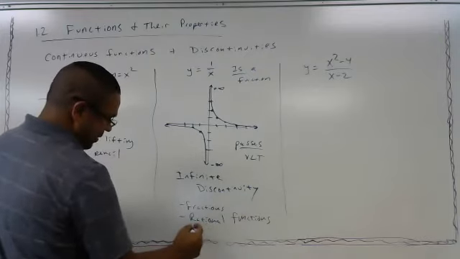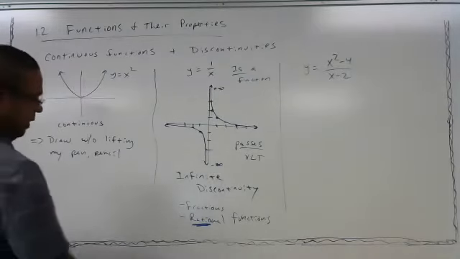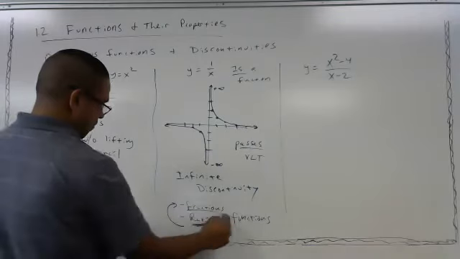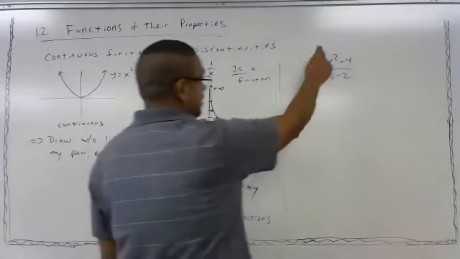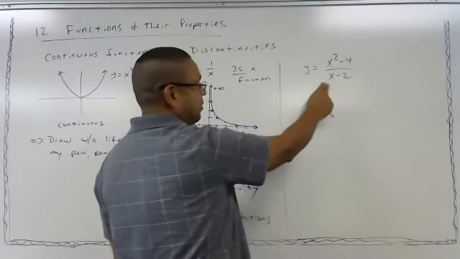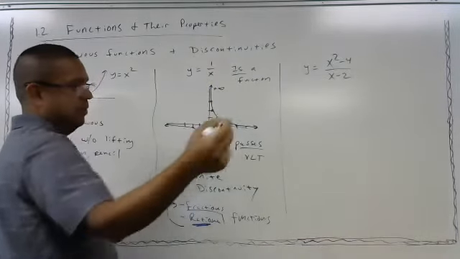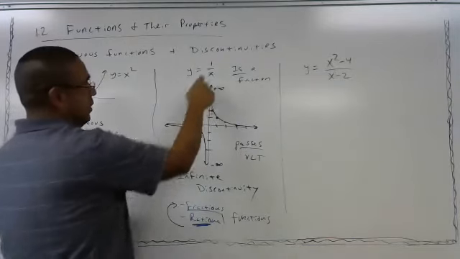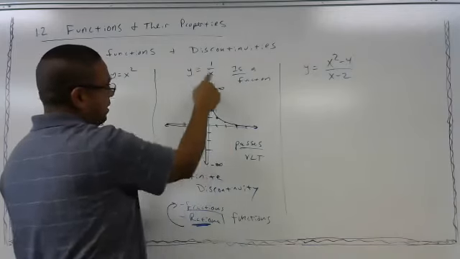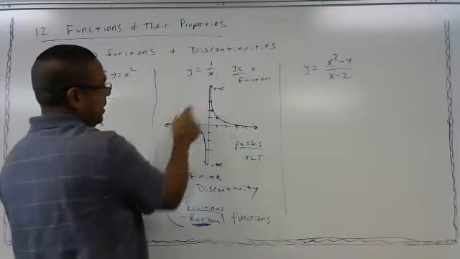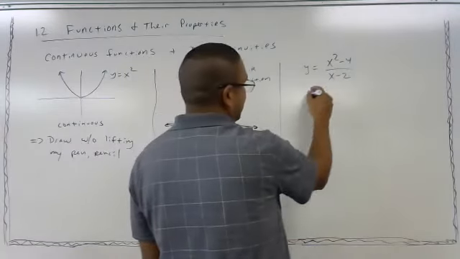So what's the root word of rational? Ratio. And a ratio is just a fraction. So you see I have a fraction. Numerator, denominator, polynomial over polynomial. You could graph this. This is just a transformation of this. So hopefully you remember your transformations, right? Here's the most basic, it's called a hyperbola. It's our basic rational function. We can shift it left, right, up, down, stretch it. So we can have variations on them.